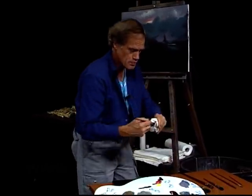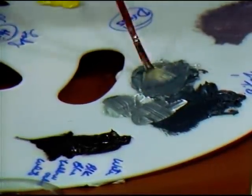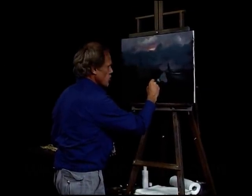We'll take our fan brush, which is also a fan blender, as we were saying. This is the blue, black, and white, two black, one blue, and white. It's lighter than the cloud color, and we splash against the shore. You can see that. Just comes up pretty close against the shore, yet these people are quite a ways from it. Just a little bit like that.